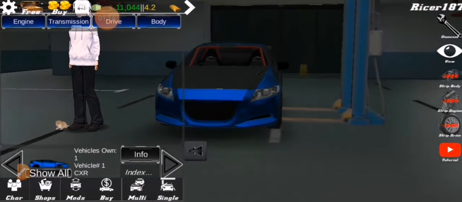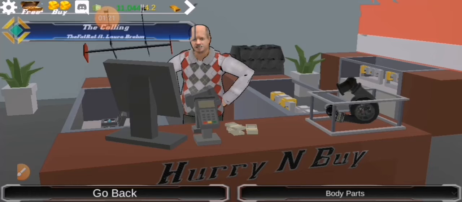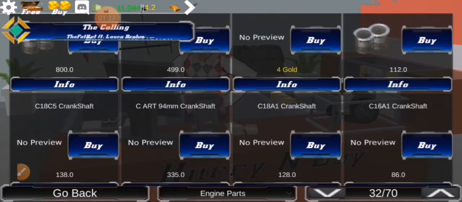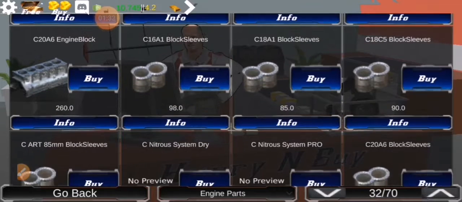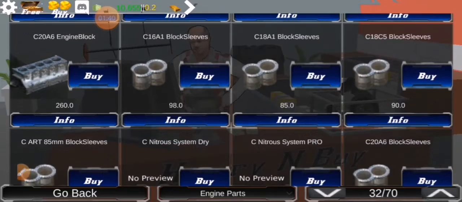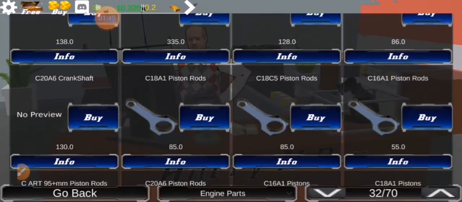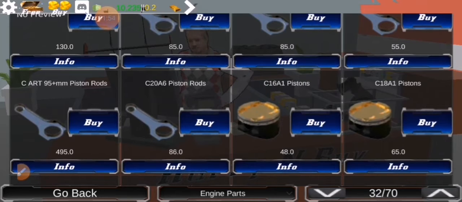Now, the one thing I've been wanting to do in this thing is an engine swap, since the original engine is, I'll say, not so good. So, I'm gonna go for a full C18, C8 swap. So, here it is. It's C5, not C8. And I think I will buy the Pro. I think I'll buy the Art Crankshaft. And these. This is just going to be a buying spree, so I'll cut this part, and yeah.